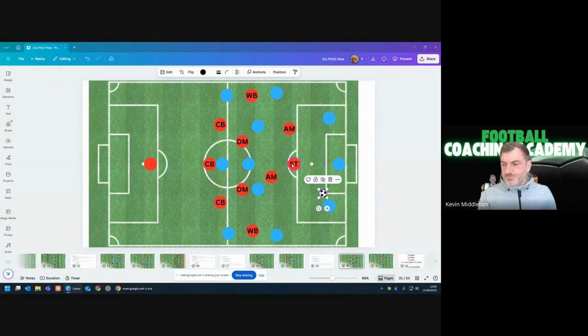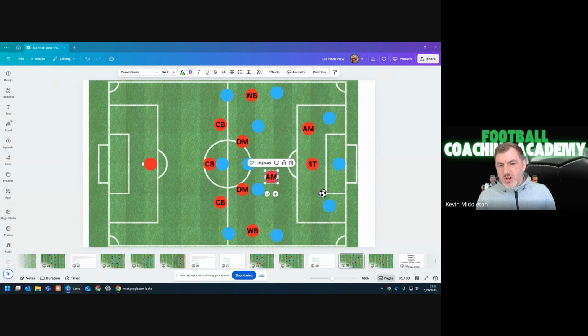That's fine. We don't mind that at all. Play that pass. And then I think Aaron's got a question. I'll come to him in a second. So play that pass, and we will close those options off, and then we'll start to press the ball. Now, a right-footed centre half, okay, they might use the left foot and they might go there. But a right-footed centre half will then try and play into a very, very dangerous area, and also an area of strength for us. But say they play the ball here.